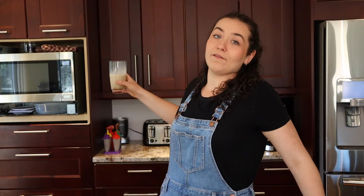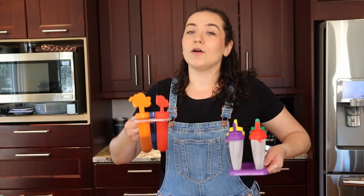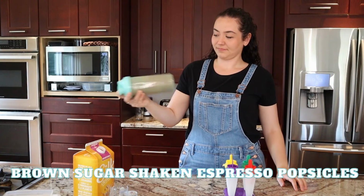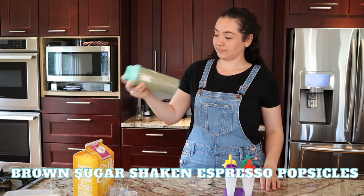That's right, we made coffee popsicles, everybody. That is the big deal. Starbucks can and will give you lots of ice in your coffee, but will they ever be able to give you coffee popsicles? Again, super simple. All you have to do is shake your espresso, brown sugar, and milk of choice, pour it in some popsicle molds, and let it freeze.